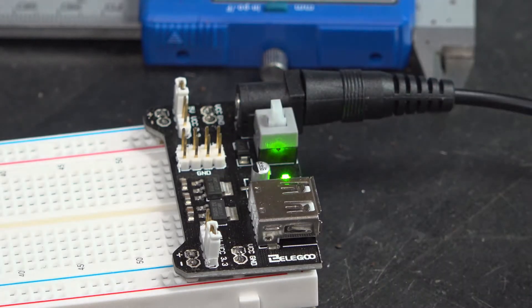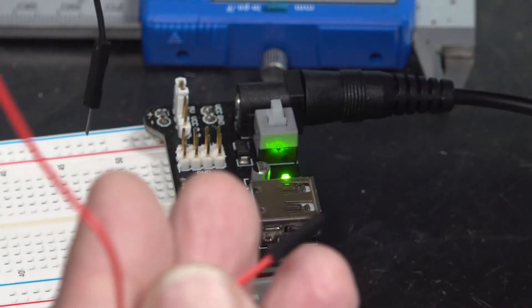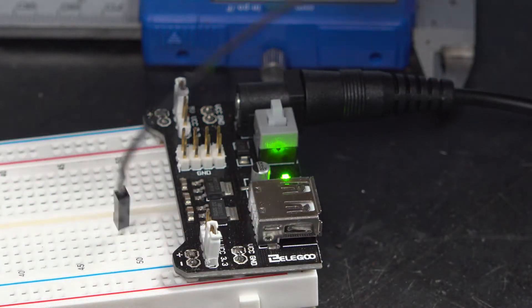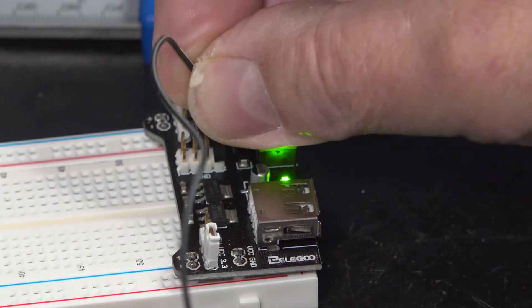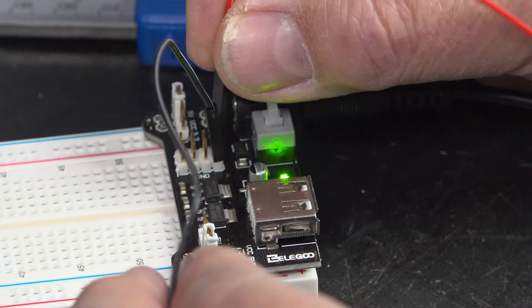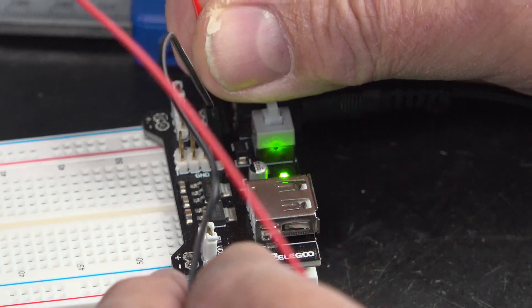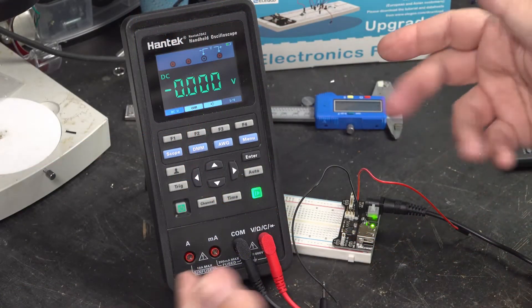We also have a header which has ground on one side and 5 volts and 3.3 on the other. So we're going to use that, and we're going to measure it by putting on a couple of the jumper wires supplied with the kit. So we're going to use a black wire to connect to the ground, and we're going to use a red wire to connect to the plus 5 volts. Alright, now we're set to measure.